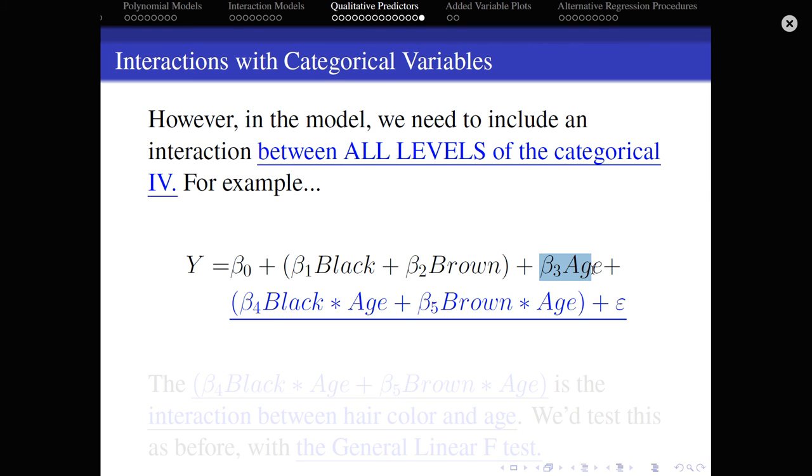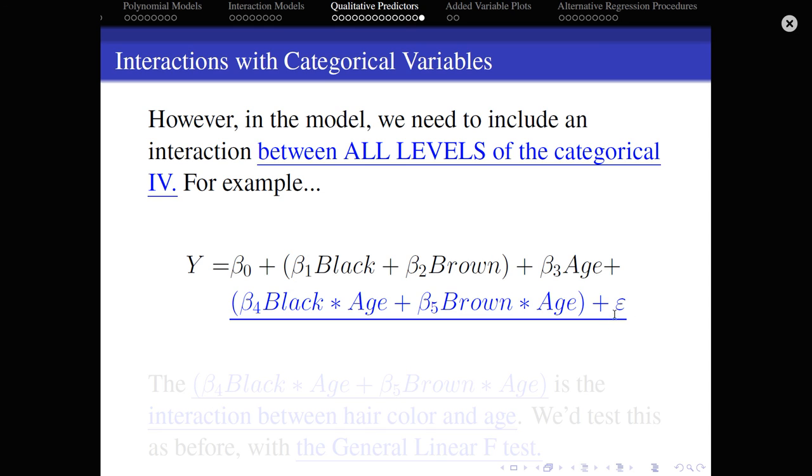A second continuous variable that I'm interested in is age. And when I want to look at the interaction between age and hair color, it's important that age gets the chance to interact not just with one of the coded components of the hair color, but with all of them. So actually, when I'm dropping in an interaction term involving a categorical independent variable, it's important that I make sure all of the components get multiplied together.